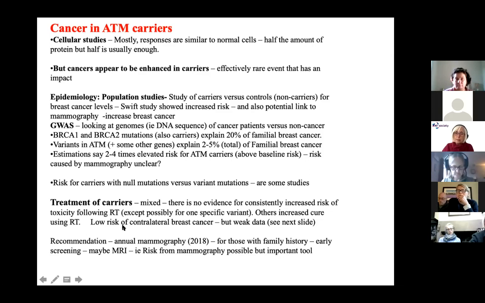It seems there's a suggestion to have annual mammography to be checked, and to get that started at a slightly earlier age for those with the family history. And there is potentially a risk from that mammography, but it's very small and it's a hugely important tool. The benefit is much more, being able to detect it early. Obviously, if you can have MRI scanning, then that's good because that's not introducing double-strand breaks.